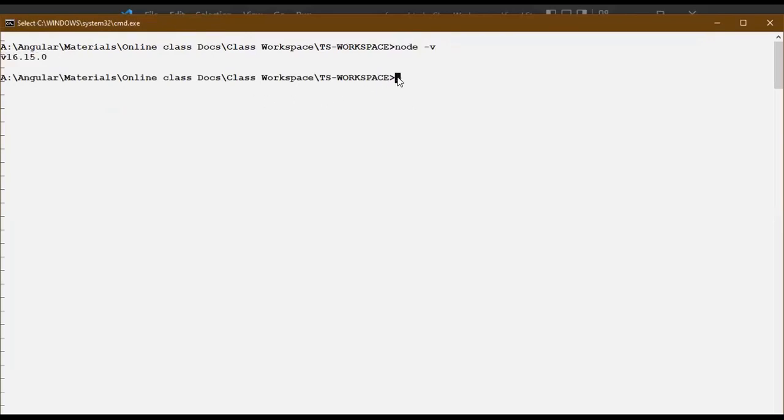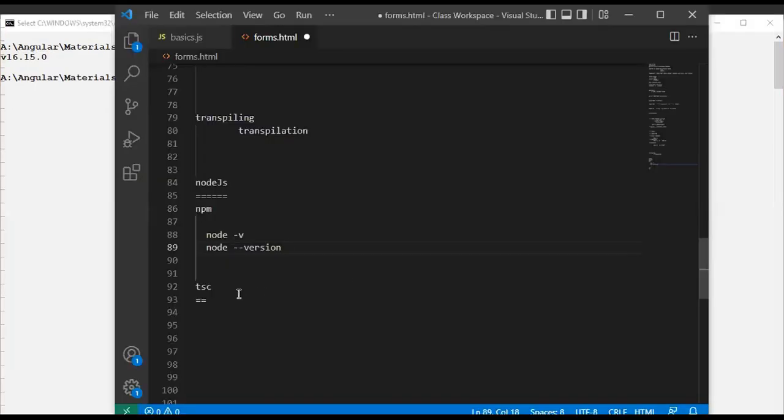Okay, so now to install the TypeScript compiler, that is the TypeScript software. To execute TypeScript programs, the TypeScript compiler is required. If it is JavaScript, there is no need for any JavaScript compiler because any web browser has an inbuilt JavaScript engine. To install TypeScript, after installing Node.js, npm is available, right? So at that time, you can do npm install typescript.